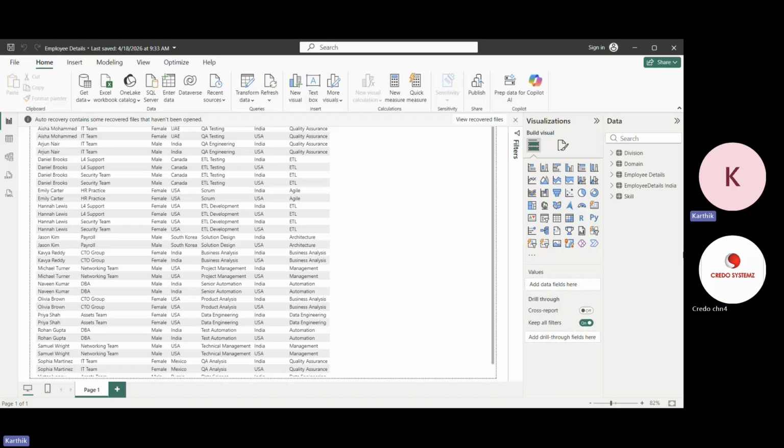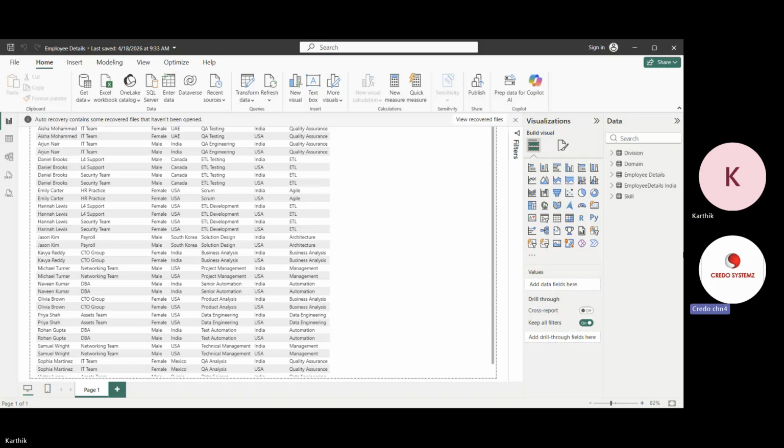Now for the visualization, on the right hand side you are seeing the option, those small icons. These help you to prepare your UI, I mean the visualizations.